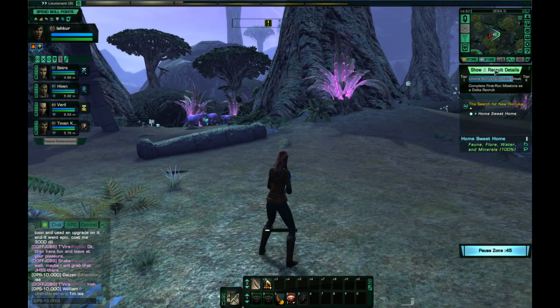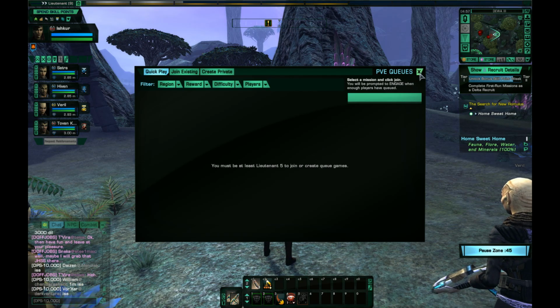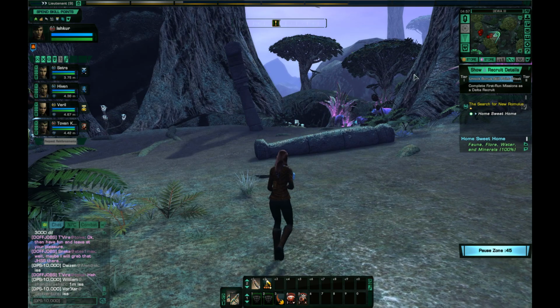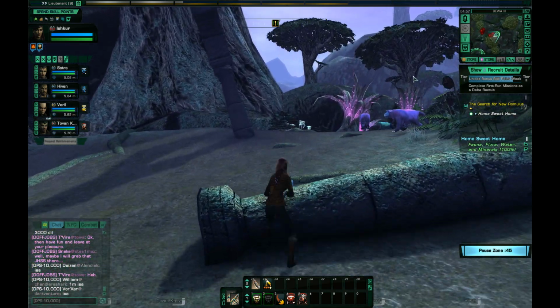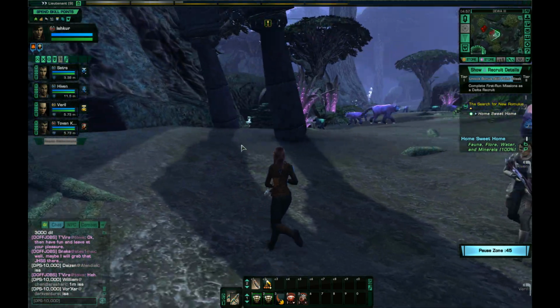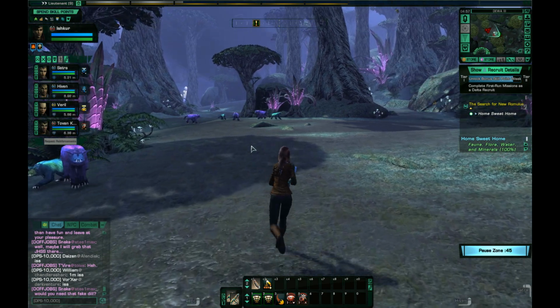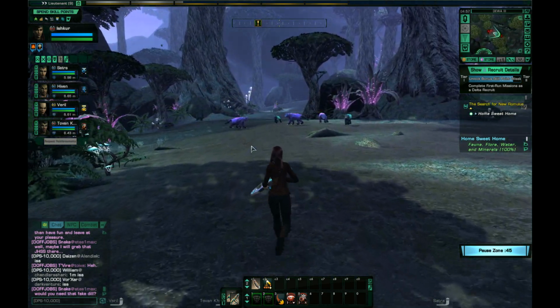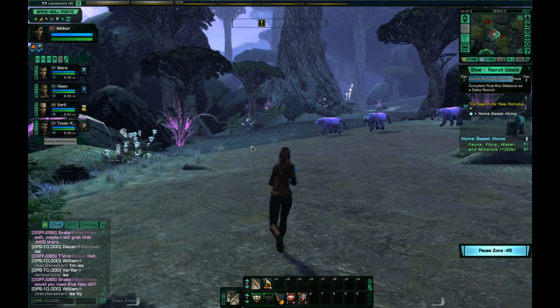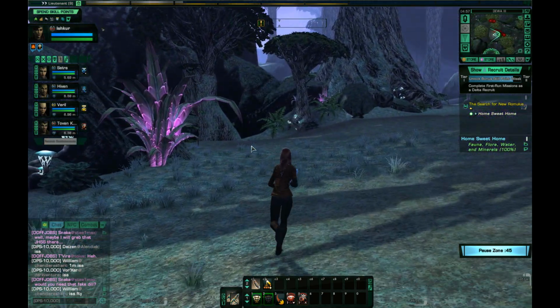Just some random wildlife. I am Lieutenant 5, I'm Lieutenant 9. 9 is better than 5. I'm just going to run and avoid, and hopefully that'll be enough to get them off my back.